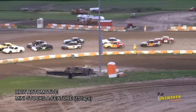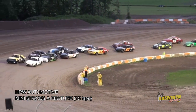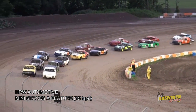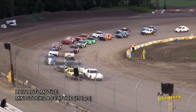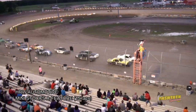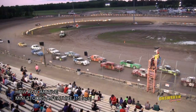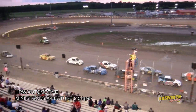81 of Alex Schutz. Row number 9 on the inside, the 265 is Mike Evers. On the outside, the number 8 of Barry Westman. And then in row number 10, these are your B main transfers, the 7X of Chase Hess. On the outside, the 18X of Davey Boughton. Then it's the 53, the Herbie McCarr. And on the outside, the 69 of Rob Twitchett.